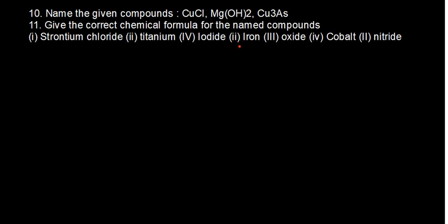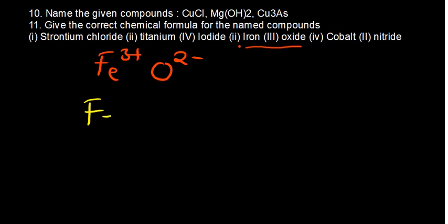Now we are on the iron 3 oxide. Iron 3. We've specified because there's also iron 2. So we've specified iron 3. Iron 3 then with the oxide, which is a 2 minus. So if you come up with a formula there, that will come here, then that will go where there's oxygen. So that is how we come up with the iron 3 oxide formula.